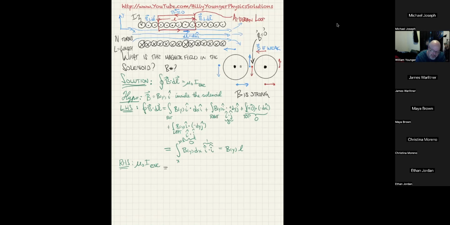It's going to in fact be something quite a bit different. So I'm going to move all this and put it down a little further just because it ran out of space really quickly. So I'm going to say right-hand side is equal to mu 0 times I enclosed. What we see is in fact a number of wires coming through there. So the total current should be the number of wires times the current I.